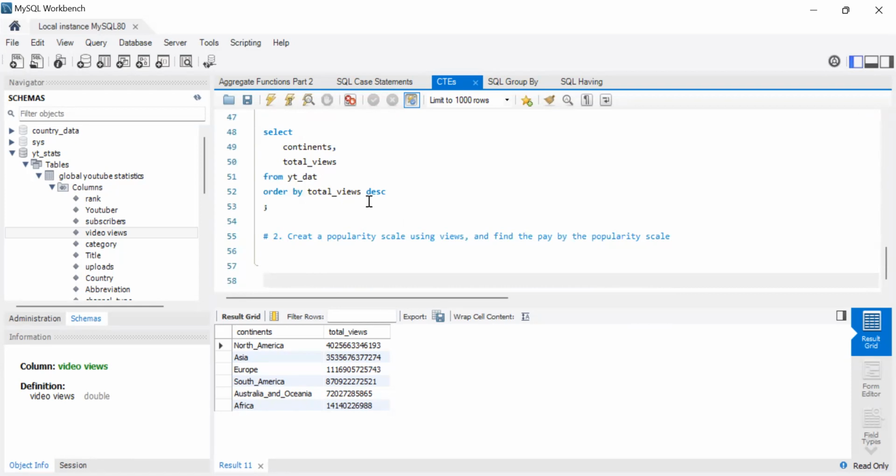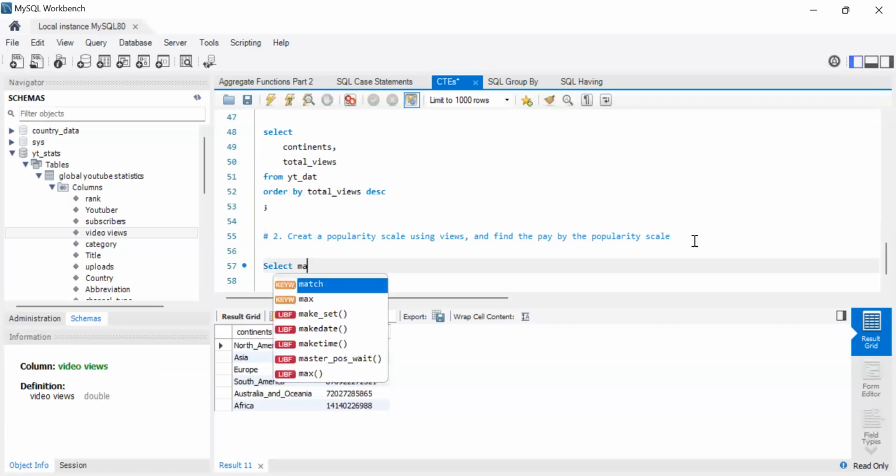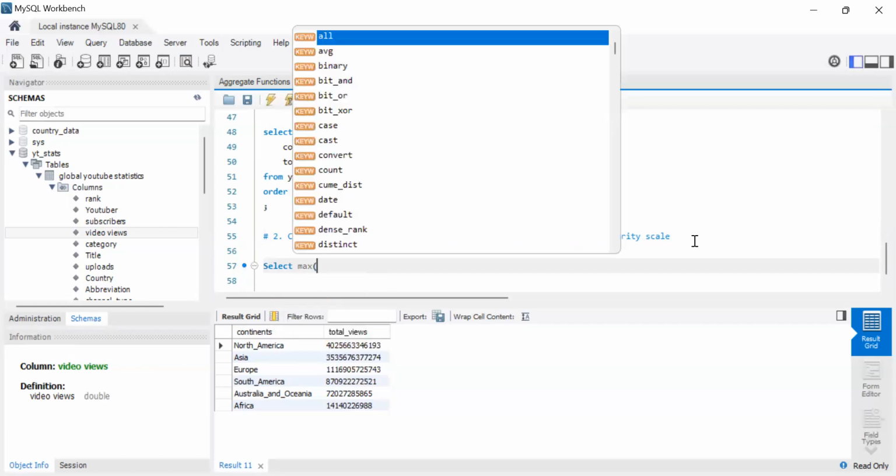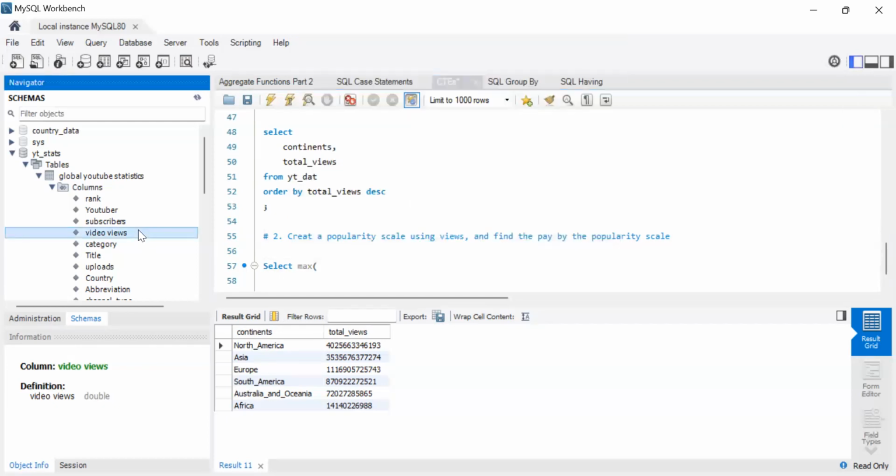But it doesn't make sense to use views, so we'll change it to using uploads. But that doesn't make sense either. It's not sitting right with me. So we're just going to do it from scratch. We want to select max video views.